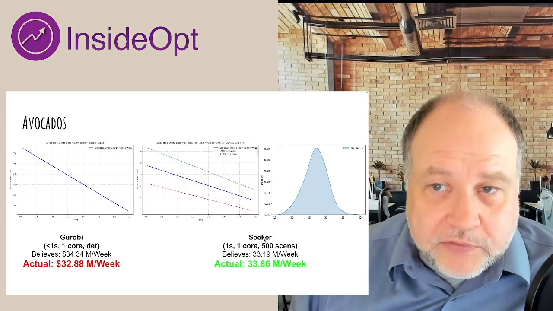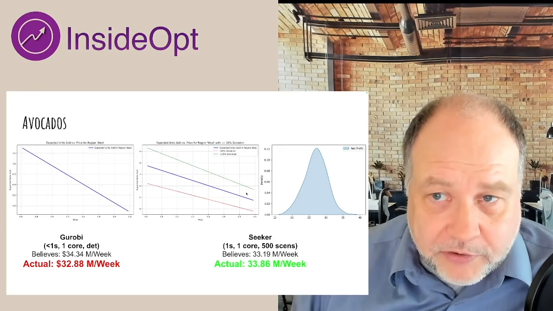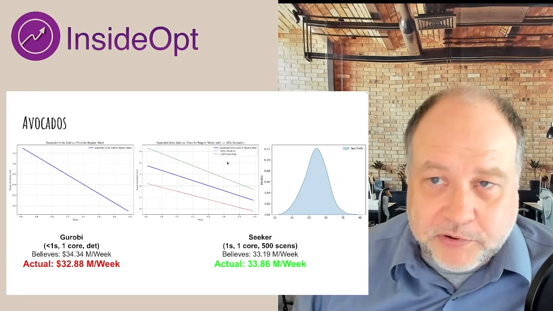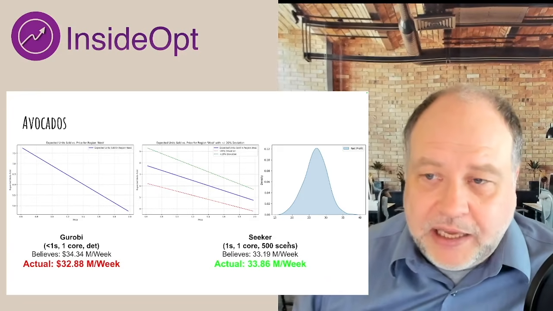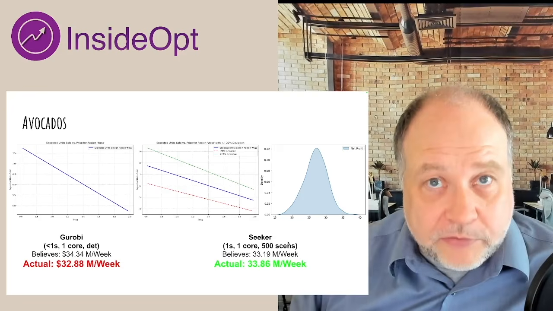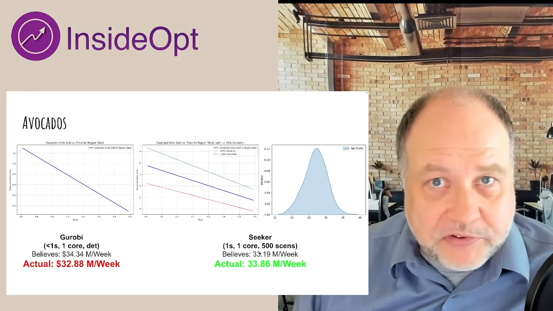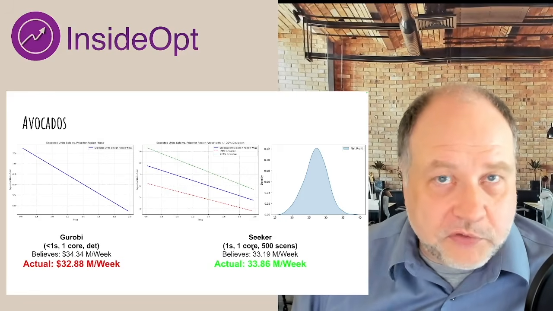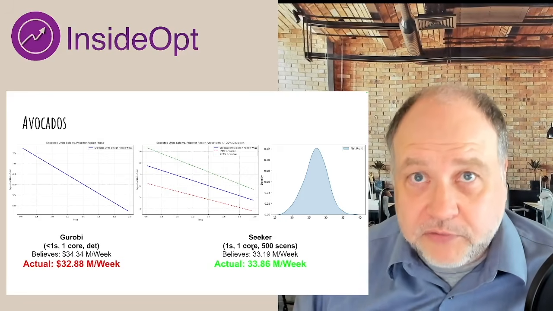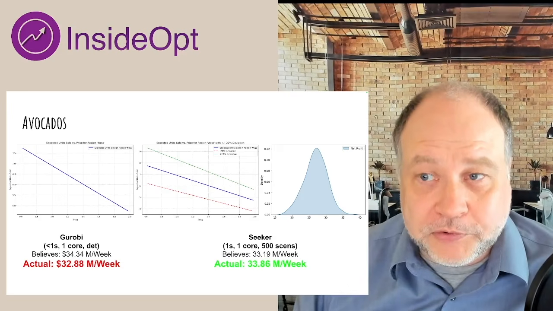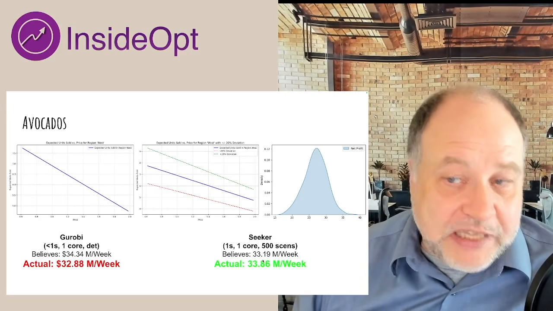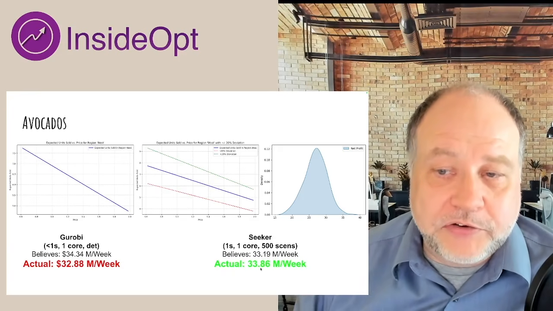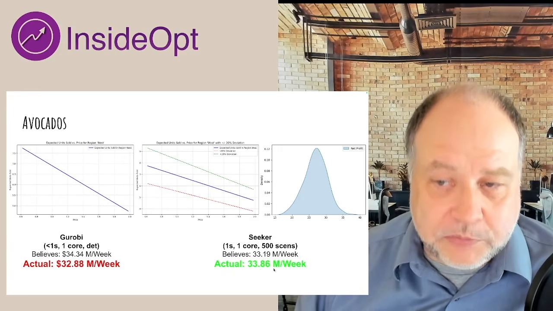And here's the stochastic version. So here we take into account that our demand forecast actually comes with error bars, right? So there's a 20% deviation left and right. And if you now optimize with that stochasticity in mind, by the way, this doesn't take forever. It's just a 1 second run on one core using 500 scenarios, using the free version of Seeker, which you get on the Google Colab. It believes it's going to make 33.2 million per week, and in reality, it's actually making 33.86 million per week.